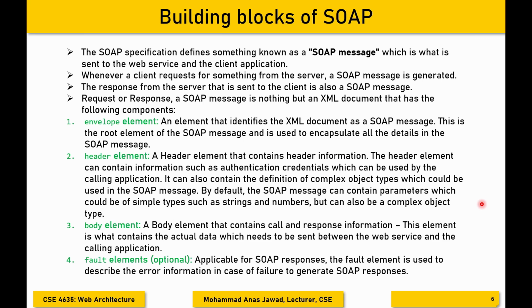Now, one thing to remember about SOAP messages is that SOAP messages are normally auto-generated by the web service when it is called. So whenever a client application calls a method, the web service will automatically generate a SOAP message, which will have the necessary details of the data that will be sent from the web service to the client application.